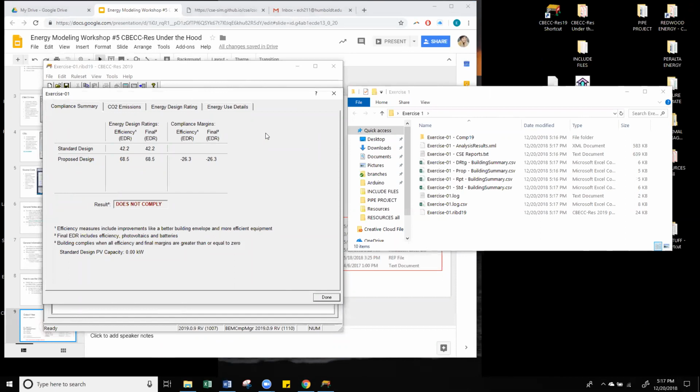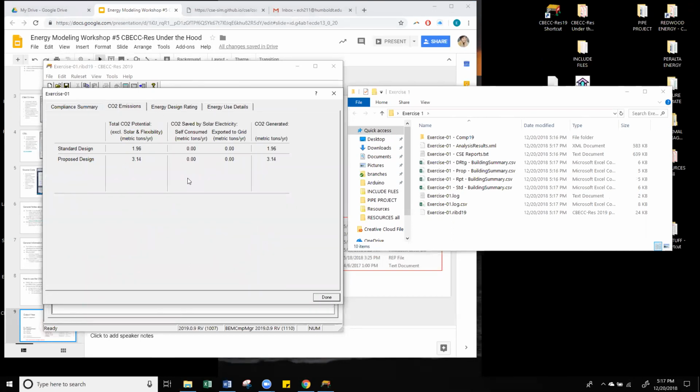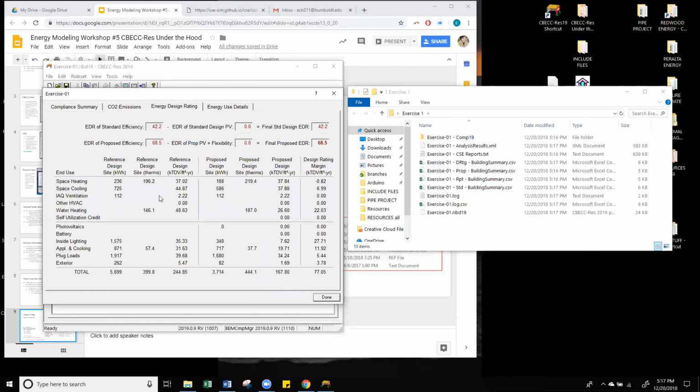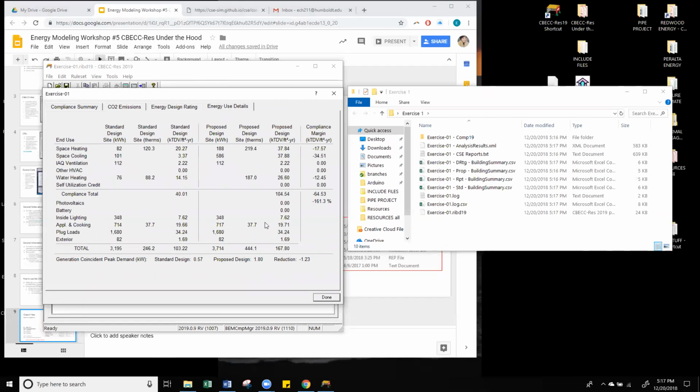But it has more features, like the include file I mentioned, so that's why we're using it. The output is kind of interesting to look at. It has a compliance summary, and it has CO2 emissions, which is new compared to the 2016 version. And then some of the same information as before, like the energy use details and your percent compliance.